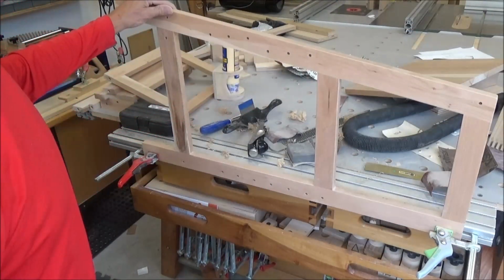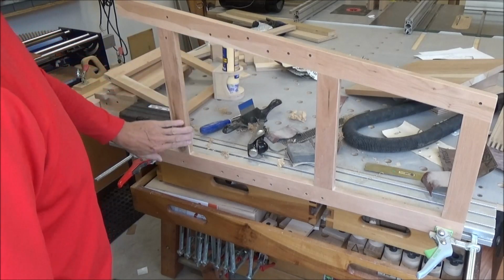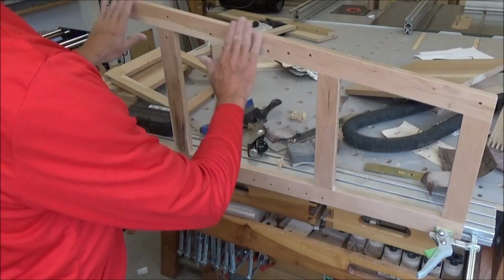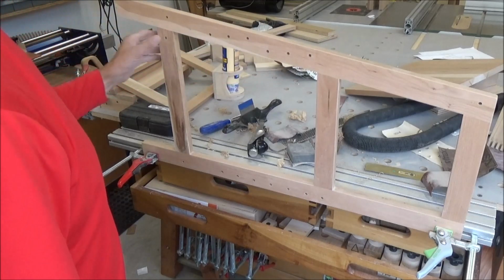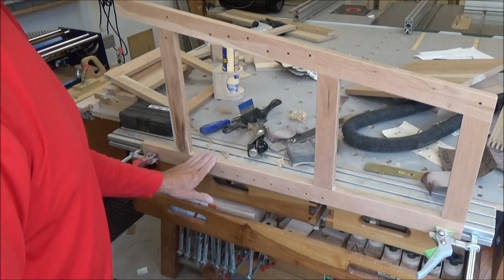Alright, I'm not a big sanding guy. Sanding is kind of up to you, but on this project, these inside corners, basically what I'm doing is just breaking everything down to about a 150, just a soft edge. I stayed away from using a router because I didn't want any blowout on this. So this is working out pretty well.